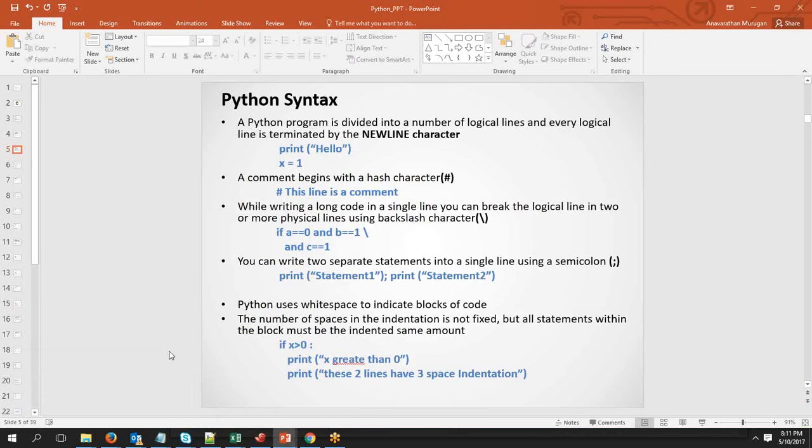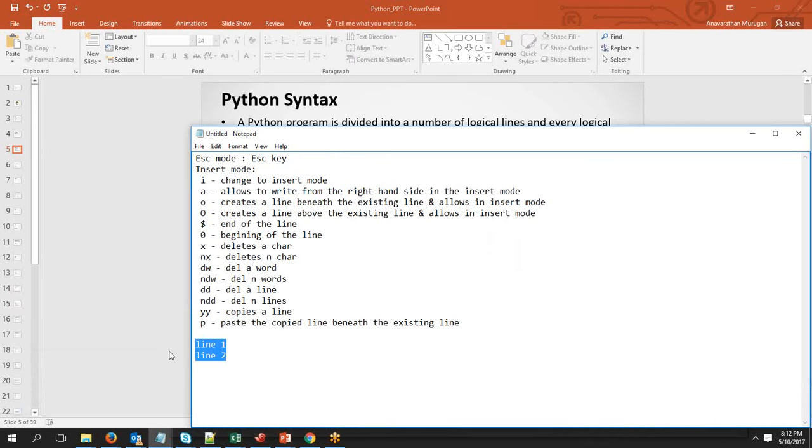If you put a hash in any line, anything after that will be considered a comment, and Python will not run anything on it. For example, I can put a comment at the first character, and if I type something, it is not even going to consider this. The same way, I can put a comment here also.